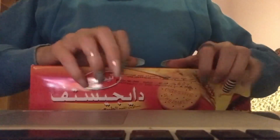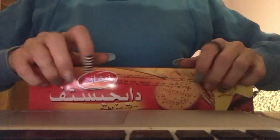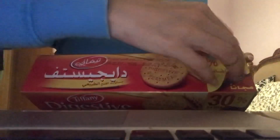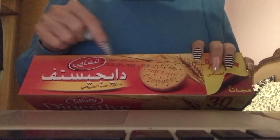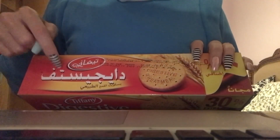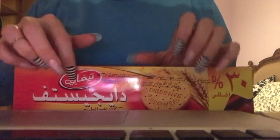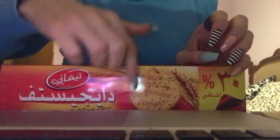So the thing I'm tapping on here is called the Digestive Cracker. It's honestly just like a cookie. It's like a mix between a cookie and a cracker. So a biscuit is kind of the best thing I would call it. And yeah, it's just a nice little snack to have here and there.